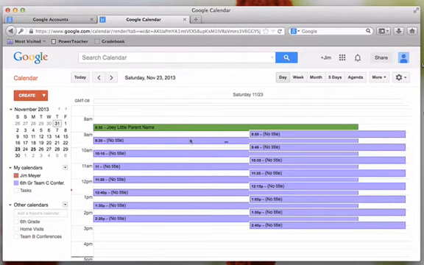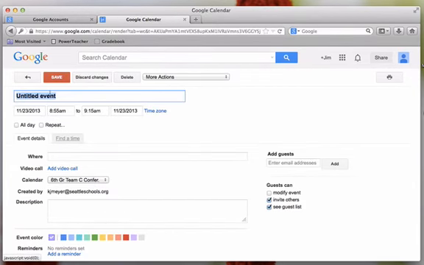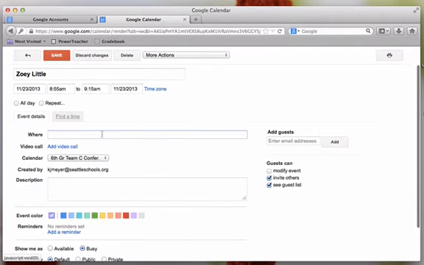So if you call someone and make an appointment, you can just kind of click on this and choose to edit the event. Right? And up here in the title, you might want to just include the student's name. So I had Joey Little, I'll put in his sister, Zoe Little, because they're siblings. We're going to try and book their conferences near each other, right? So parents don't have to make multiple trips to school. And if you have a special room, like maybe your team is meeting in a classroom, you could put the location right there.